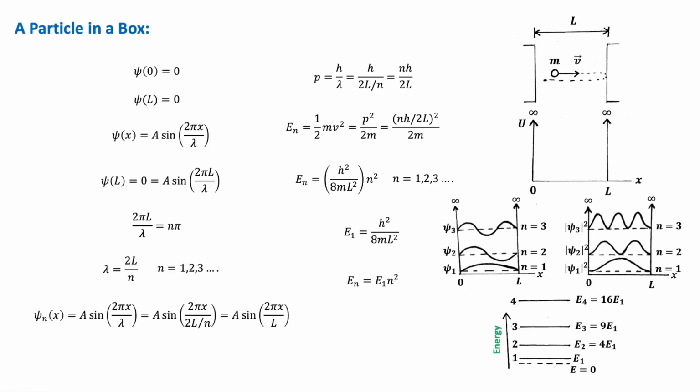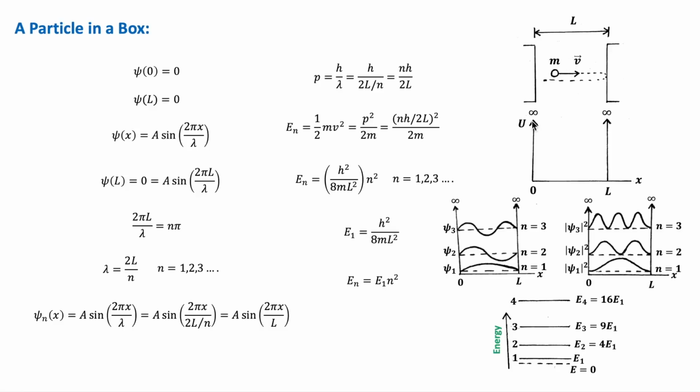And we need to find the wave function that is consistent with this situation. So first, the walls are impenetrable, and the probability of finding the particle outside the box is 0. And so the wave function psi(x) is 0 for x less than 0 and x greater than L, where L is the distance between the two walls. Also note here that the wave function must be continuous in space, otherwise its derivative at the point where it is not continuous would be infinite, right? And this will lead to problems when solving the Schrodinger equation, which we will discuss in the next section.